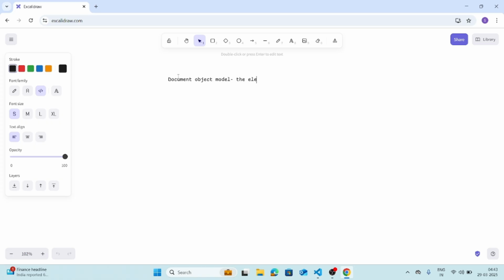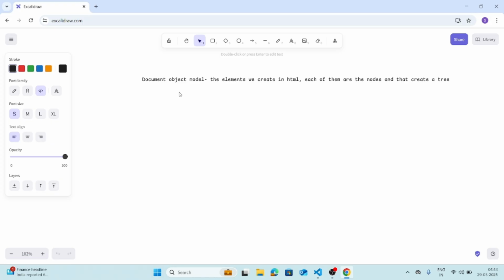The elements we create in HTML, each of them are nodes, and those nodes create a tree. That's it, don't go into so much depth about that. So what's the Document Object Model?